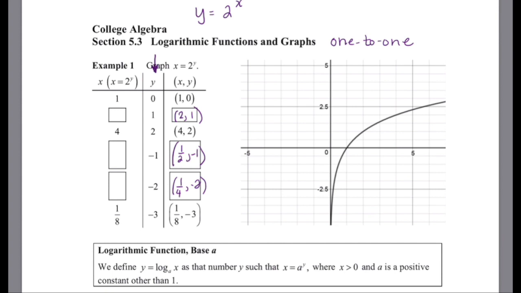Let's go back then to our first page of the traditional parent function, if you will, of a logarithmic function. Notice that our domain is between 0 and infinity because there's a vertical asymptote here. So when I was trying to find the logarithm of -3, it doesn't exist because we are not on this side of the y-axis. Something to keep in mind.